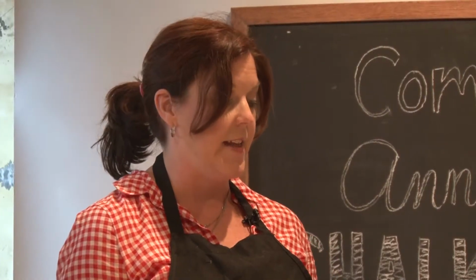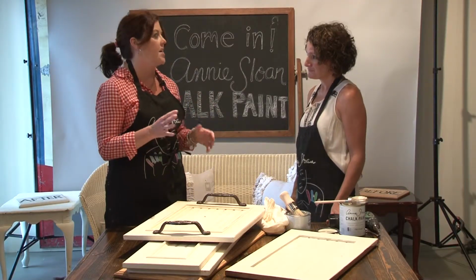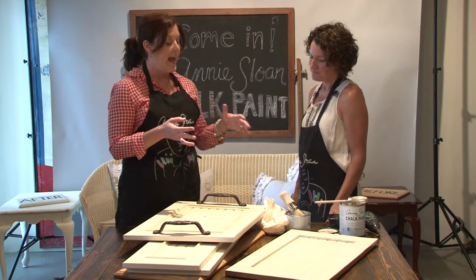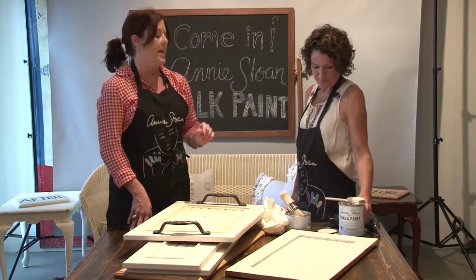I happen to notice that this paint is a little bit more expensive than buying a semi-gloss or something at the hardware store. How long is this going to last me? Like, what kind of project can I do with that can of paint?